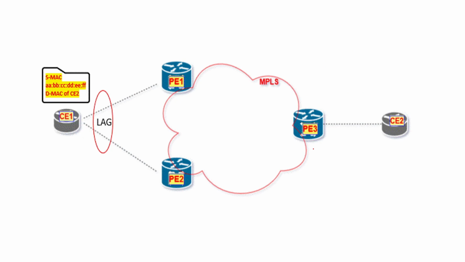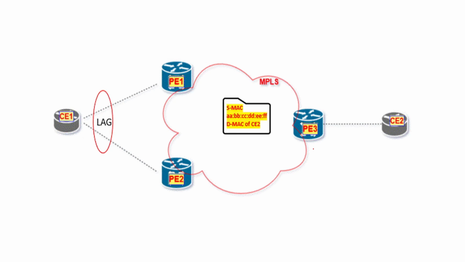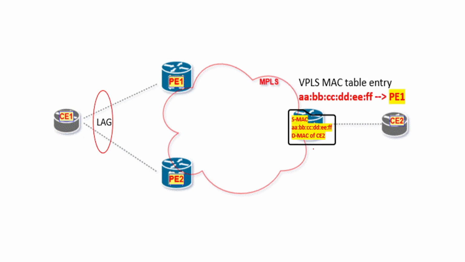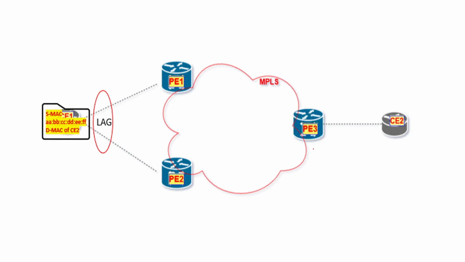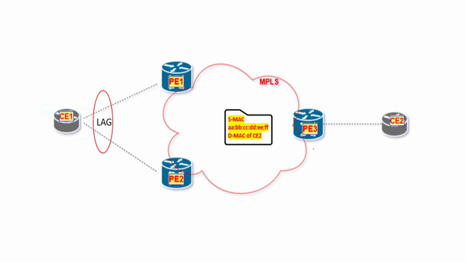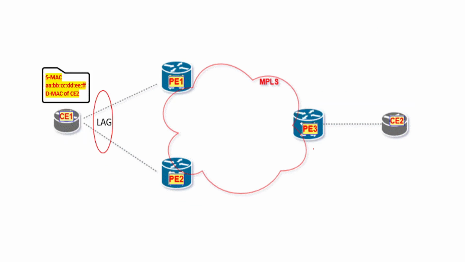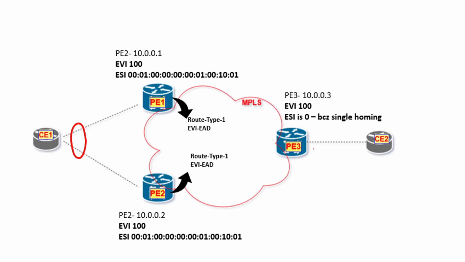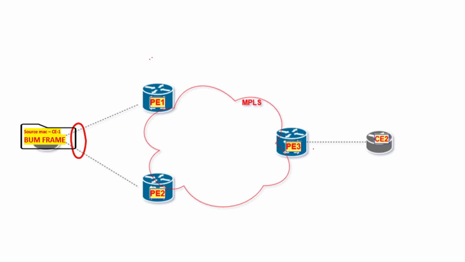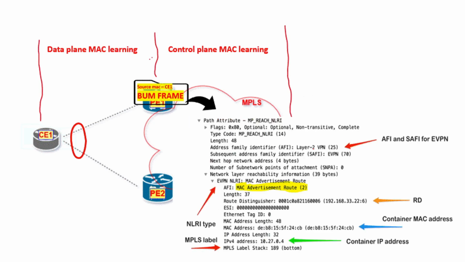So it's difficult for PE1 through PE3 to figure out where to send the traffic exactly. So EVPN addresses that challenge using the EVI EAD, that is EVI Ethernet Auto Discovery, that will advertise the EVI label. That label will be generated on a per-EVI basis. In case of multi-homing, each router will generate the type 1. PE1 and PE2 will generate the type 1 routes, and PE3 will just keep that route with him, that is the aliasing route.